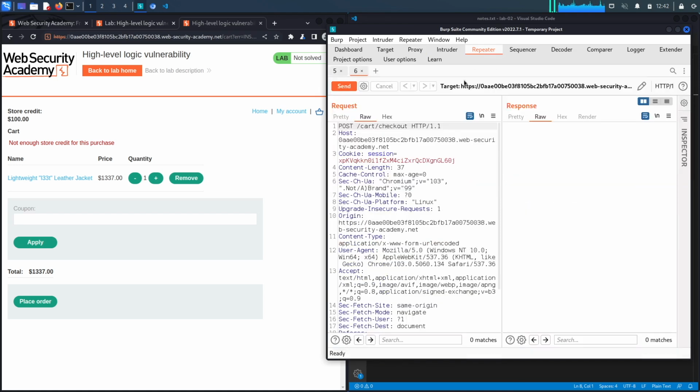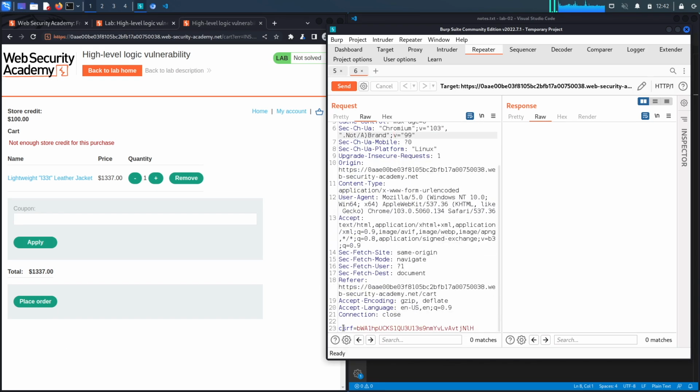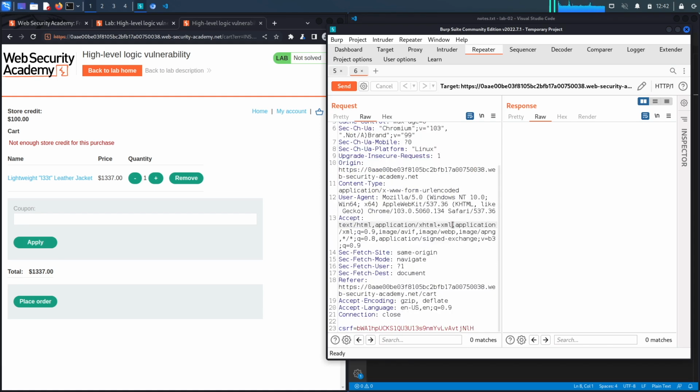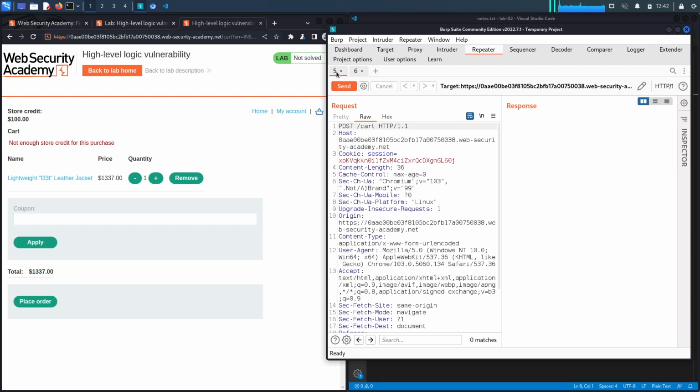All right, so if we go to Repeater right over here, let's view the checkout request. So when you click on place order, it makes a request to /cart/checkout. And if we go down over here, it only takes a CSRF token. And so this is not the request that is going to be vulnerable because it doesn't take in client supplied input that could potentially change the price of the item. So my guess is the vulnerability is in the first request when we add an item to the cart.